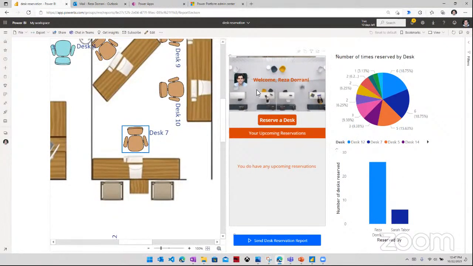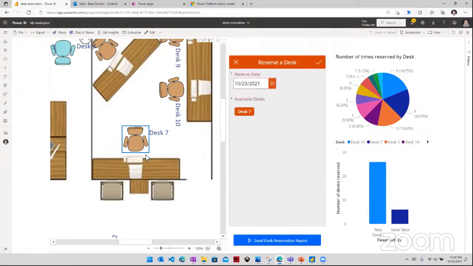Now observe the Power App. Keep an eye on the Power App. I'm not doing anything. When I clicked desk 7, it's actually filtering the data set in my Power BI report based on desk 7, and that filtered information is being contextually passed over to the Power App as well. Once the Power App comes to know about it, it's a little slow because of my license, but check what happened there. Power Apps knows that desk number 7 has been selected in that Visio diagram.